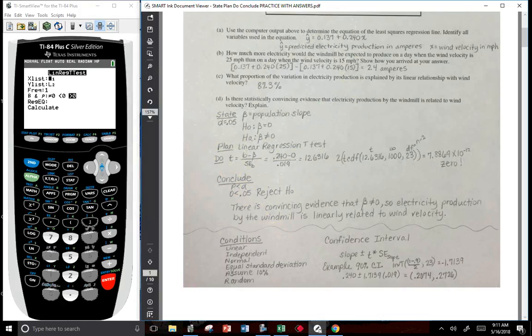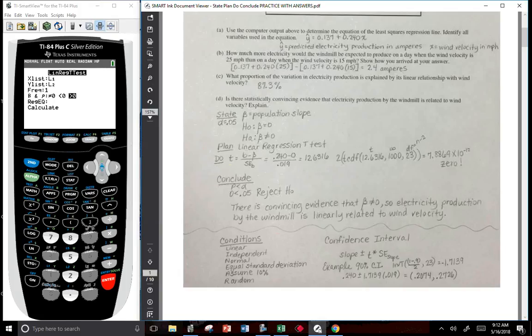So notice that I'm using my B to be 0.24 and I'm using my SE, my standard deviation, to be 0.019. That is standing for the standard error. That is your, excuse me, that is your standard deviation. Are y'all okay with my setup? Okay. So calculated this, got this, went to my calculator to do TCDF, and I remembered to double it. Why am I doubling it? It's two-tail. Why is it two-tail?